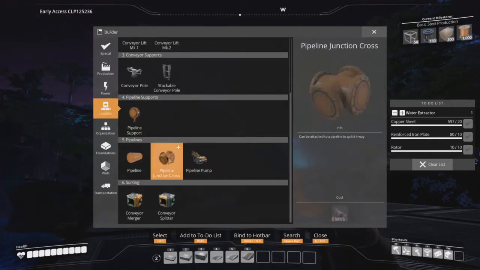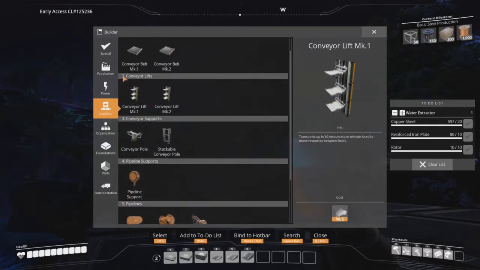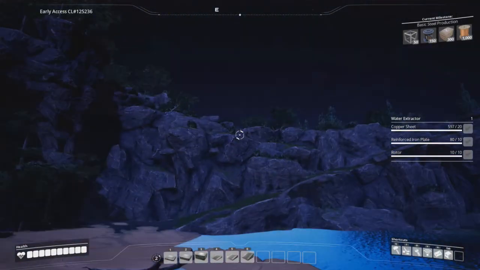Ooh, I get a little bit of lag with my mouse there. Outside indicators show volume, flow rate, and direction. Transports up to 300 cubic meters of fluid per minute. Okay, so one pipe will move up to 300 cubic meters per minute, and a water extractor makes 120. So two extractors will not overload a pipe. We could do three extractors, which is going to give us 360. So we're going to end up with 60 cubic meters of water that can't flow through that pipe.